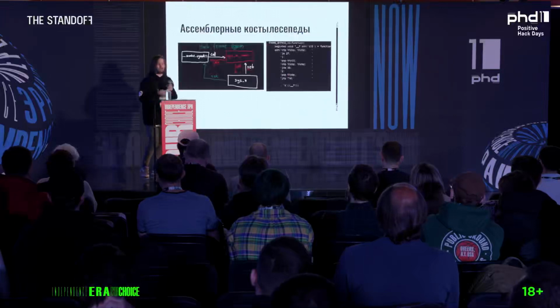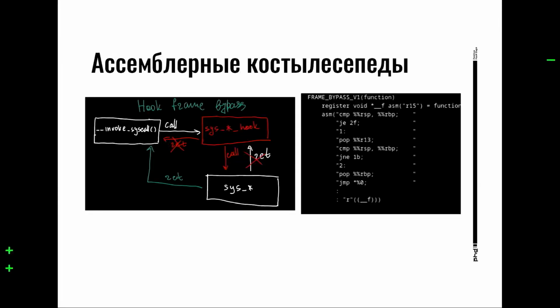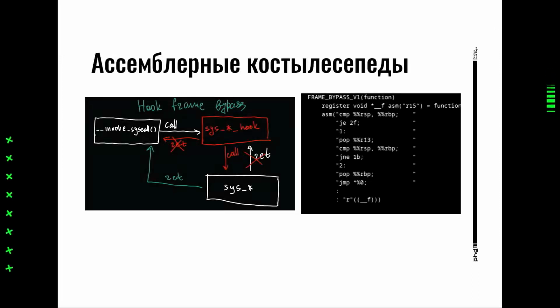Okay. Here is some illustration to help you. How can we sort it out? This is the invoke syscall. So it's calling us. We call something sys. So it goes back here because we destroy the stack.